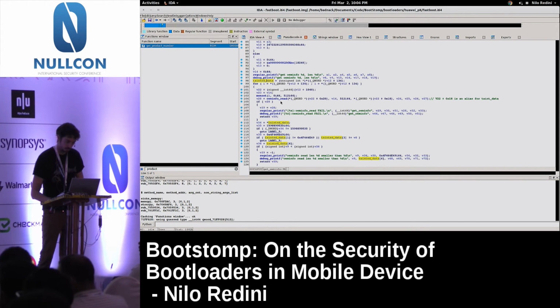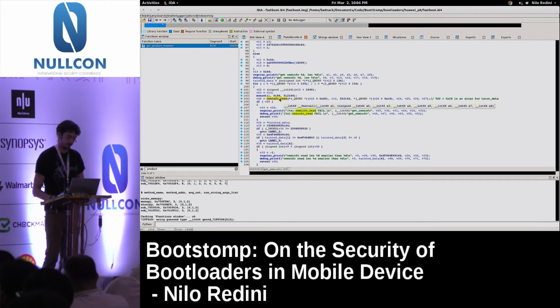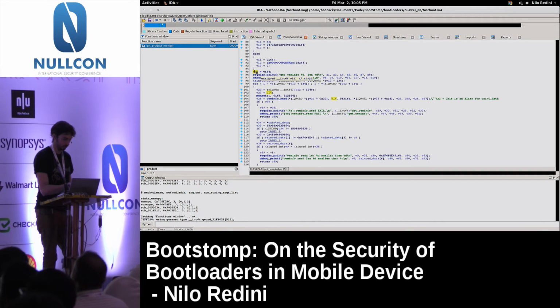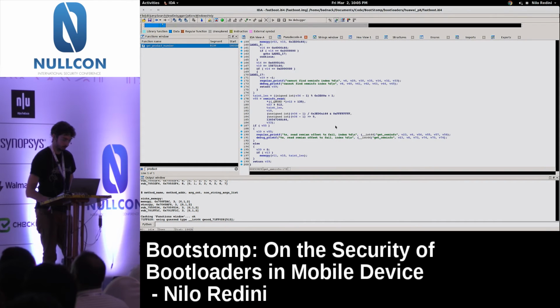And as BootStomp identified this function as a seed function by finding this log message, it will taint its arguments. Actually, it will taint each one of them, but one argument which is found to be the value 0. As you can see, v14 is found to have the value 0. So it will taint each argument, but v14. So in this case, this variable will be tainted, which again is an alias for this guy, which will eventually lead to raising an alert because of this.